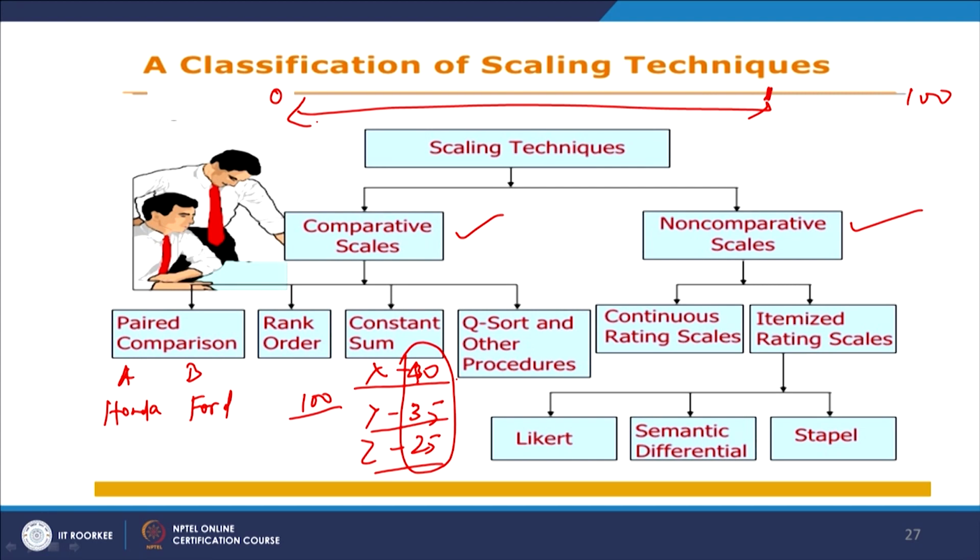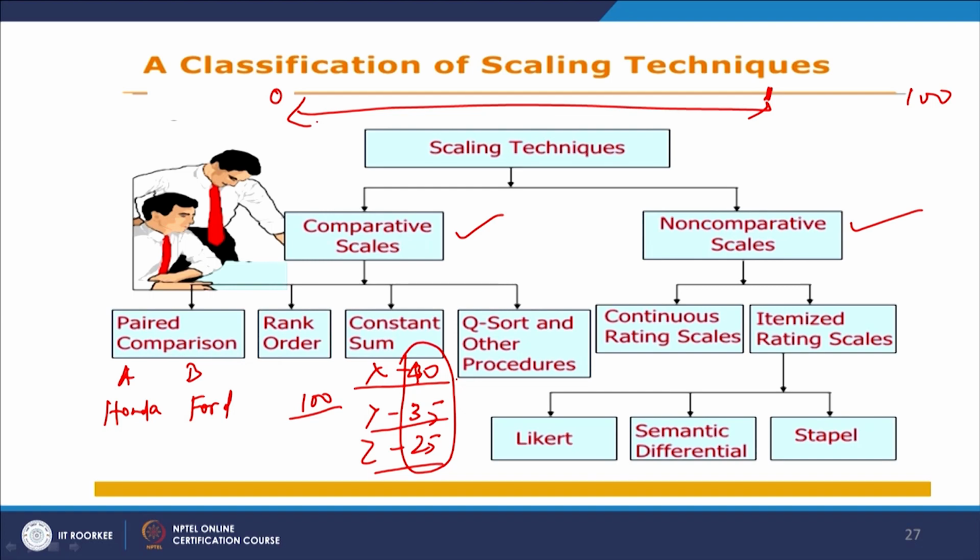By understanding this, continuous scales are very useful, because sometimes people who do not understand numbers well find it easy. For example, a person in a rural area or a child can be given a small scale and asked how much do you like this. He might give you a distance that might not be exactly a point, but that tells what exactly the person feels.